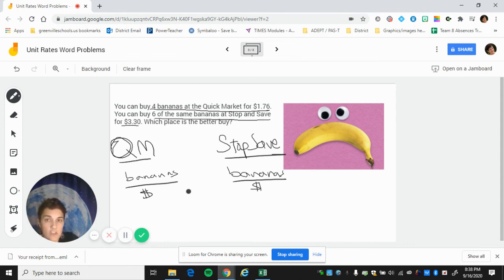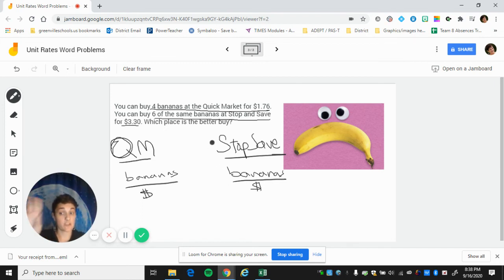I mean, you're going to have to change it into a unit rate yourself. First, you write the rate, and then you turn that rate into a unit rate through the steps that I showed you previously. Remember, any number divided by itself will give you 1. So that's helpful. And then you compare the unit rates and find out, in this case, which one will give you more bananas for $1.